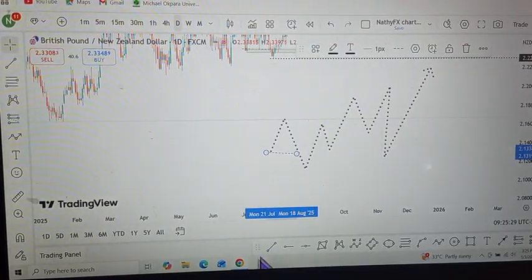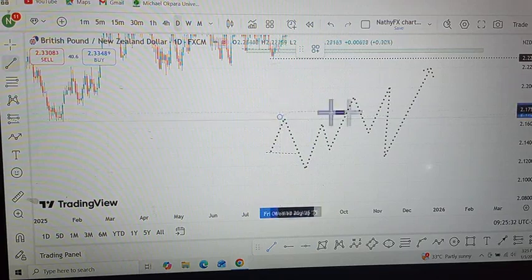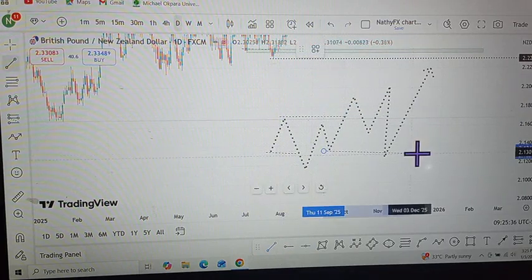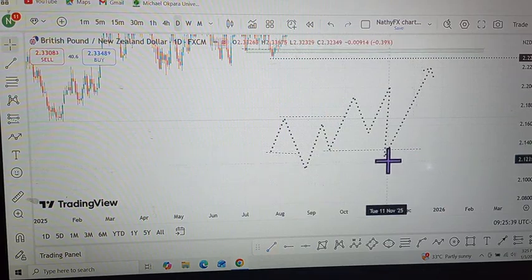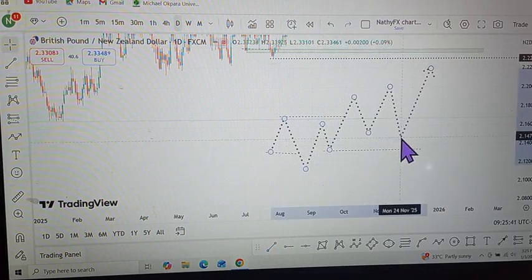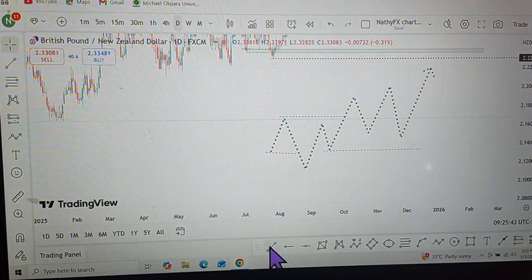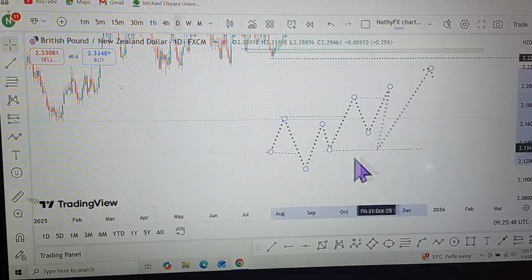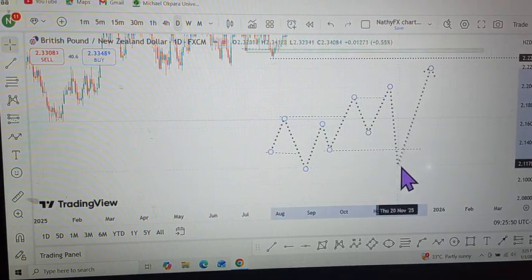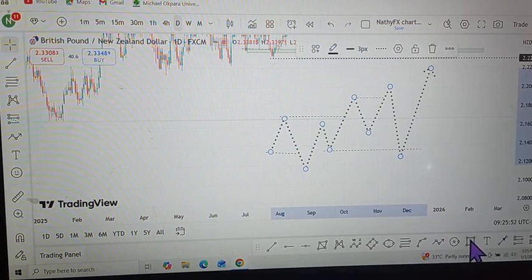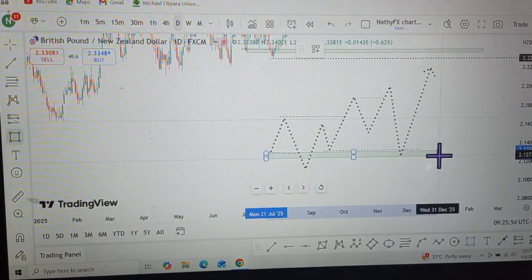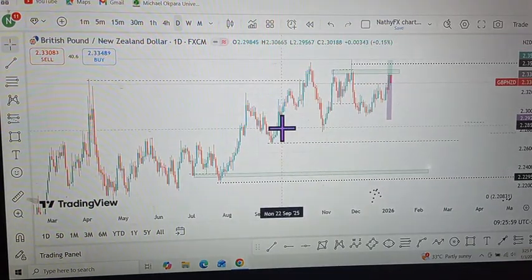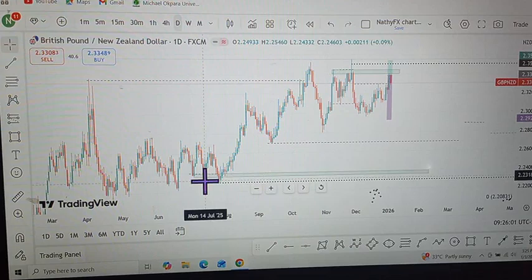This is the sweep of the previous low. This is a break of structure. This is the structural liquidity that we want the market to take out. Then this is another break of structure. So we want this leg to take out this liquidity, come down to a point of interest, and now buy off. This is exactly what we are expecting, and this is what is happening here now. This is the pattern we saw.